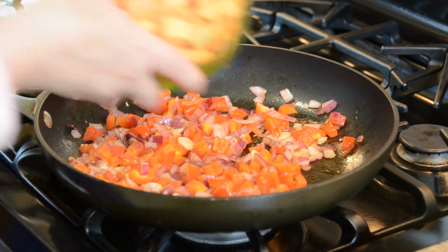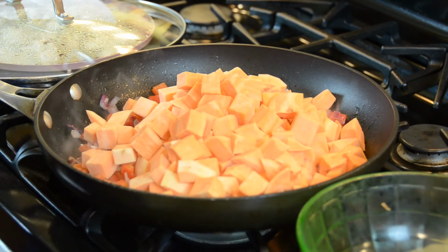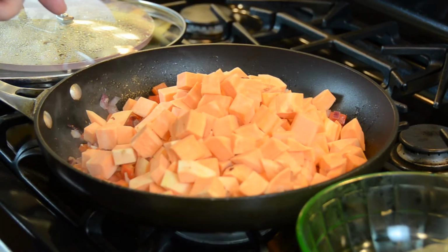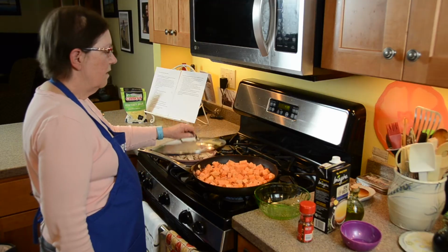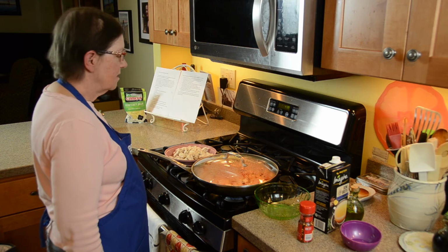Next, I add the sweet potato, some of the crushed red pepper, just a sprinkle, and some chicken broth, about a half a cup. Then cover with a lid and allow to cook for 8 to 10 minutes until soft.